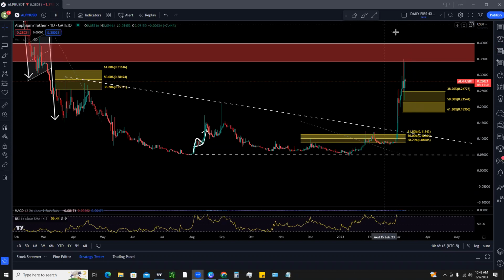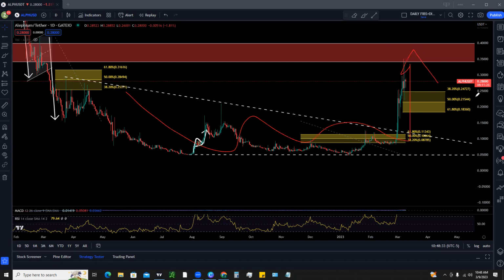After testing this level on the breakout, we did end up seeing some bearish movement, and we are starting to pull back. But honestly, that would be expected after such a massive move. We got the breakout there. Now I have these series of yellow lines on the chart. I'm going to break down what these are, why I use those, and why they're so important.